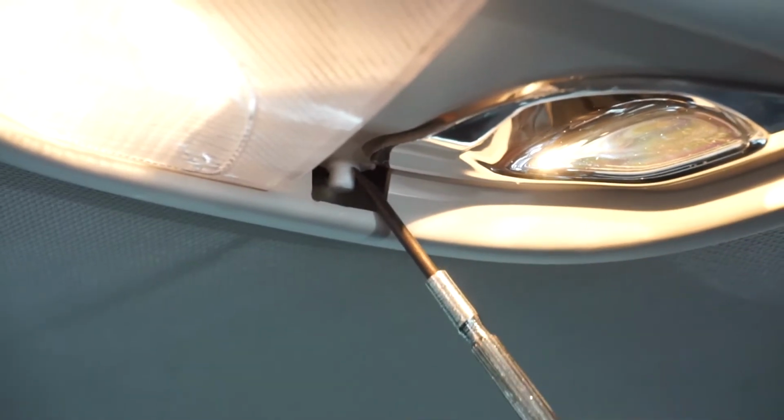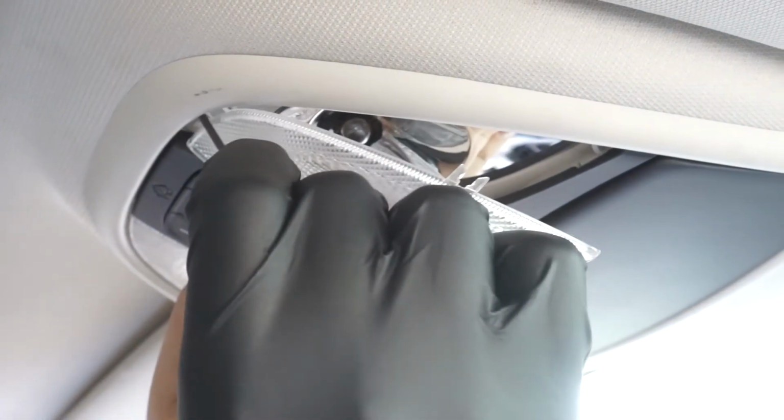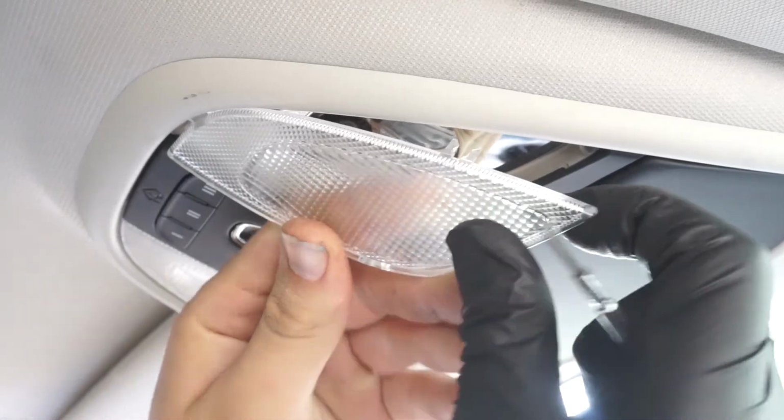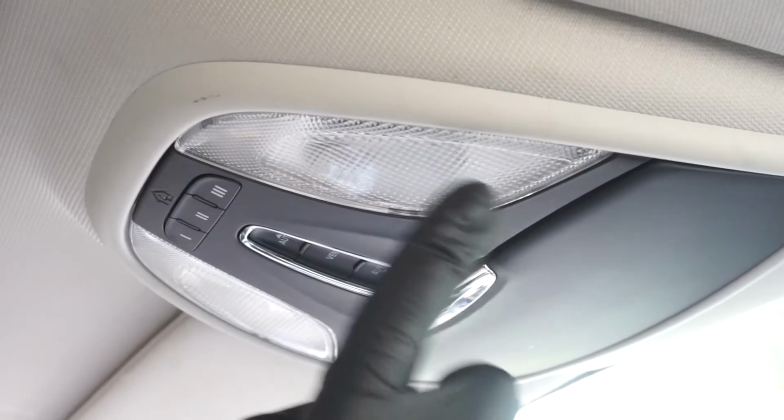Using a small screwdriver, push the switch inward. This will allow for the tab I was talking about earlier to slide into place. Gently guide the tab into place, and then line the two hinges up. Once everything's lined up, go ahead and snap the hinges back, and then test the button for operation.